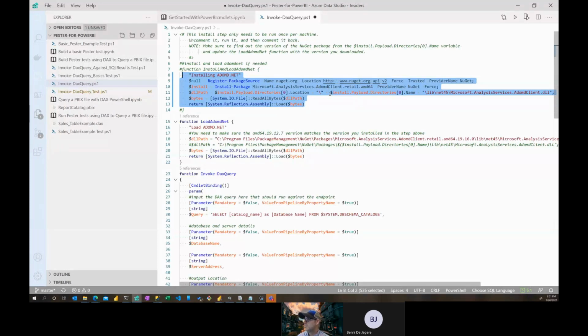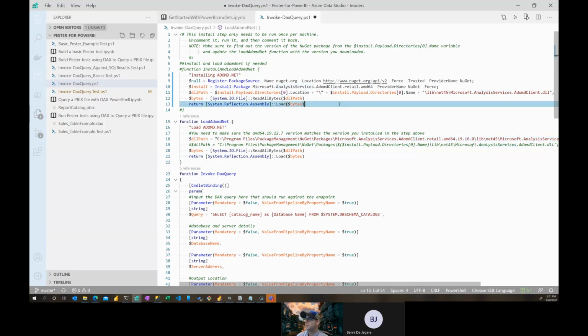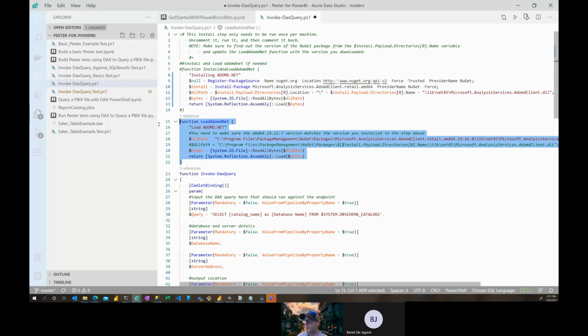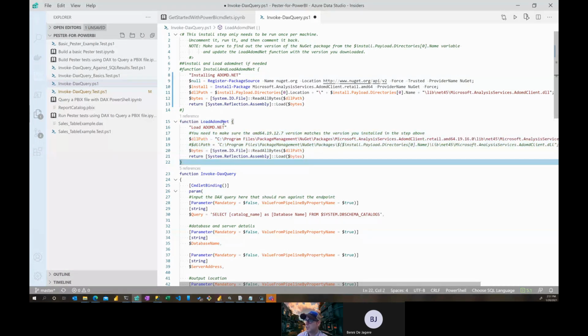When you pull down, this thing gets updated pretty regularly. You'll want to make note of what the location is that gets installed to, and I've gone ahead and hard-coded that into my script so I don't make any mistakes. But once you've got this installed, first up, you've got this function that loads that DLL into your PowerShell session.